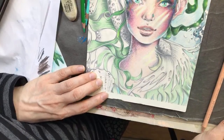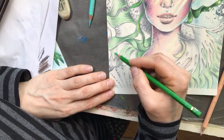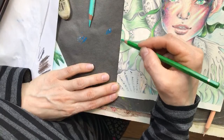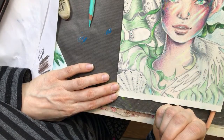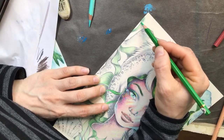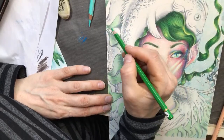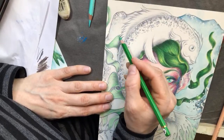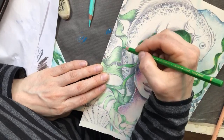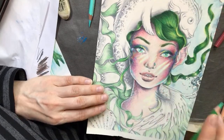Okay, let me see. That is definitely fishtail, and so out here we have some more hair. And here, and up here, and as you can see, my print, I failed getting the whole picture on the paper, so here you can see it should have like a swirl here that's not on in my copy, as my paper was a bit too small, and I apparently didn't figure out how to fix that. But I think I got most of it anyway on my print. So it will work.